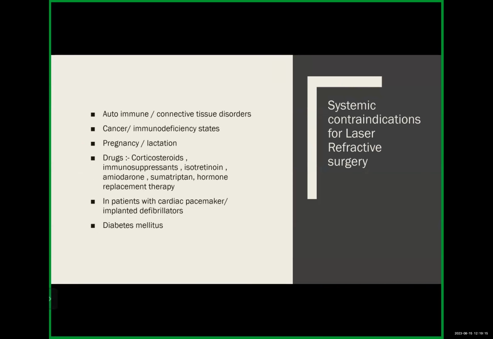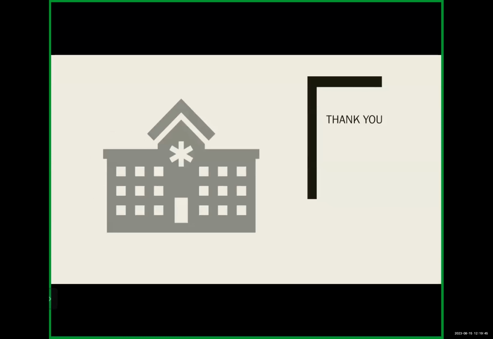Along with the ocular contraindications, there are also systemic contraindications like autoimmune diseases, connective tissue disorders, cancer, immunodeficiency states, pregnancy and lactation, as there are hormonal changes, patients on drugs like corticosteroids and immunosuppressants, as they delay healing, patients with cardiac pacemakers, implanted defibrillators, and also diabetes mellitus. Thank you.